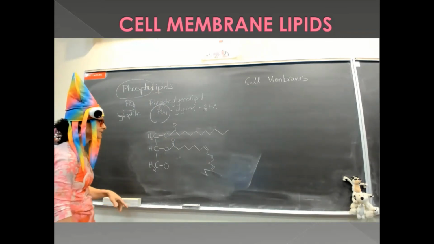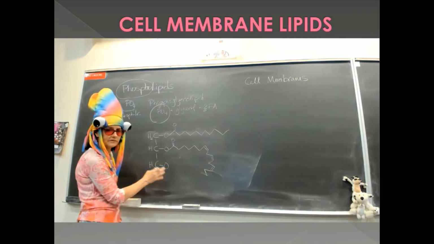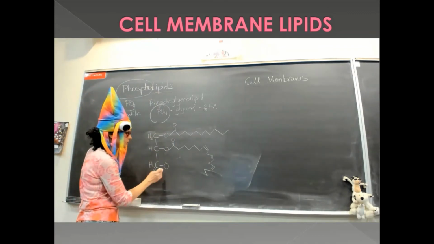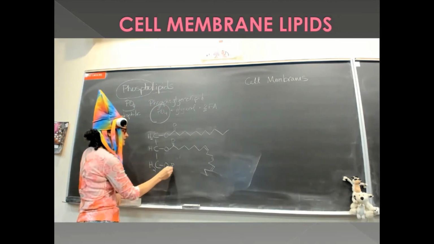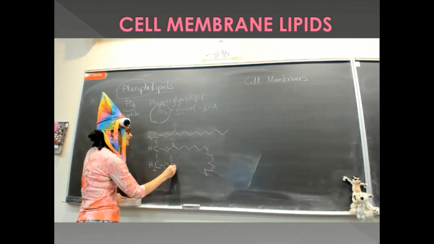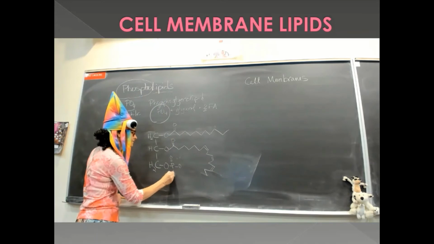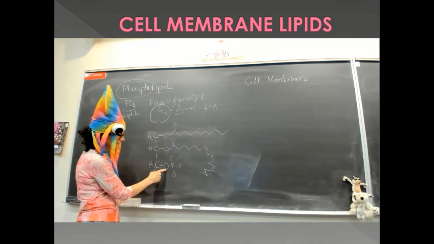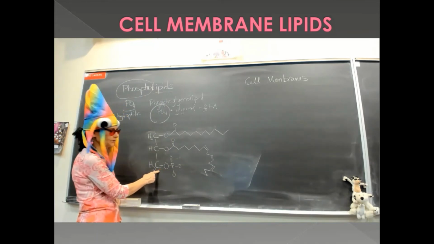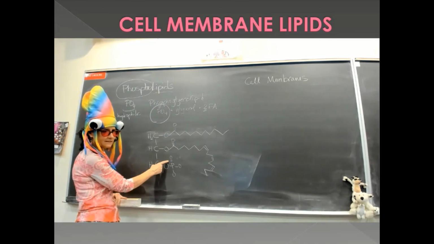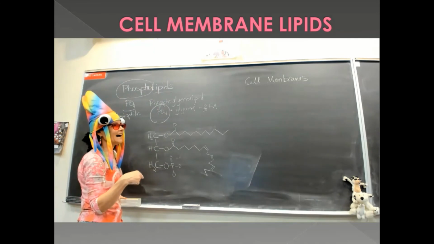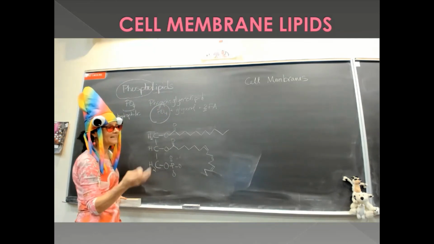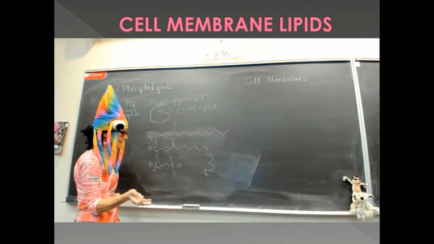The third position, and it's always one of the top or bottom, it doesn't matter to me, most people show it on the bottom, is now a phosphate. A phosphate is interesting. Phosphate has four oxygens around it. One of the oxygens is connected to our glycerol. One of them is double bonded. Yes, that does give phosphorus five bonds. It can do that. Because it's in the third period, it can break the octet rule.